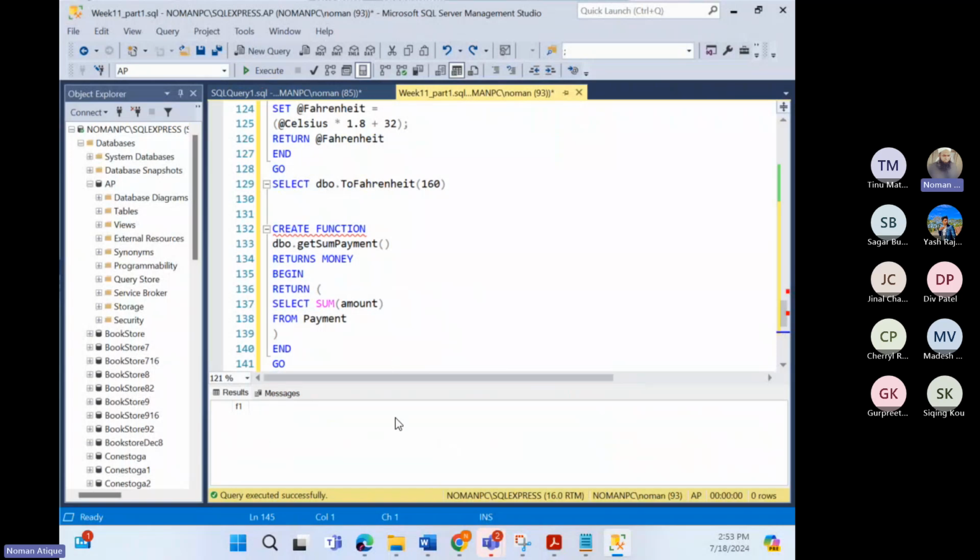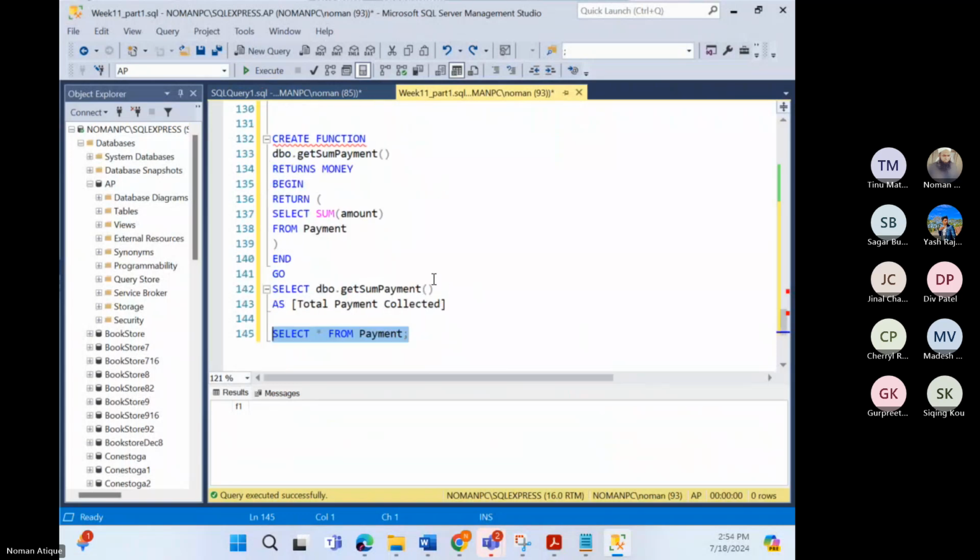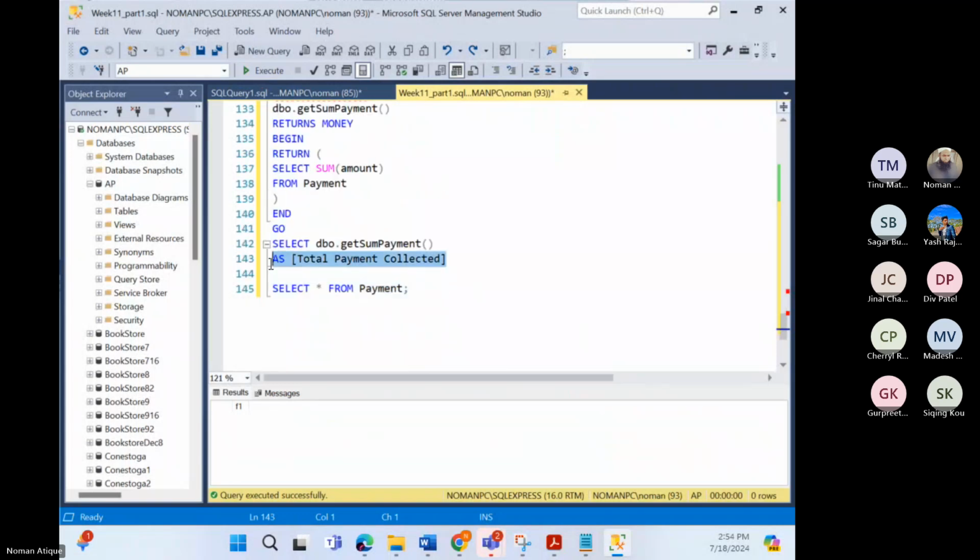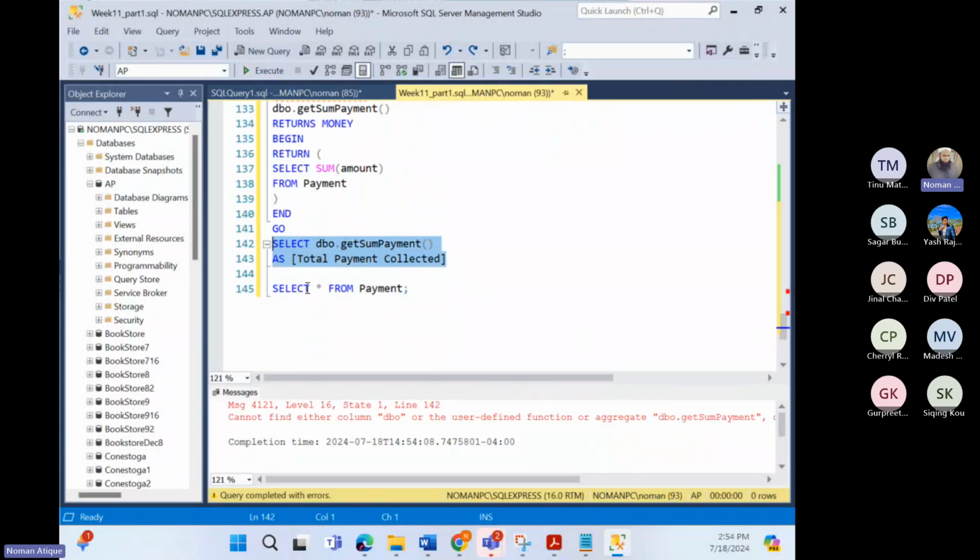The payment table has just one column. Let me just see that. Of course, it does say that the user-defined aggregate function is not found.